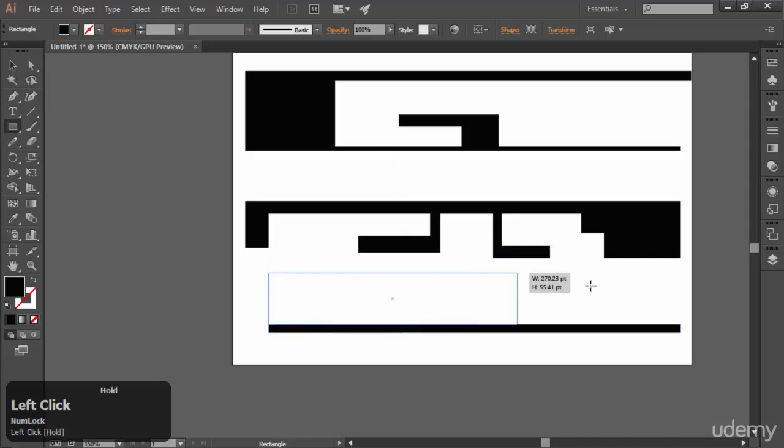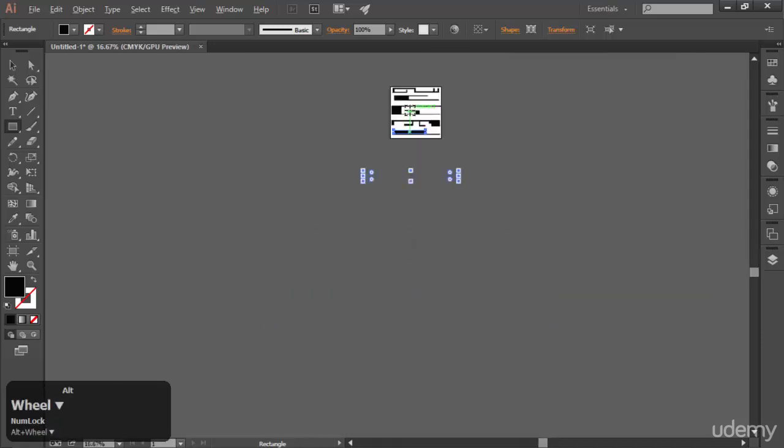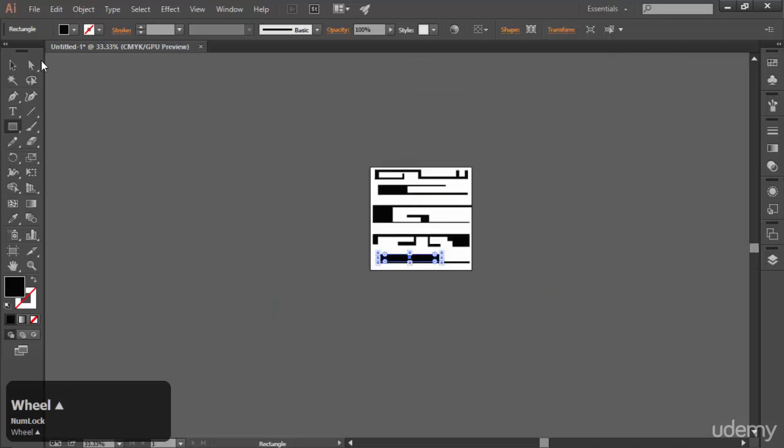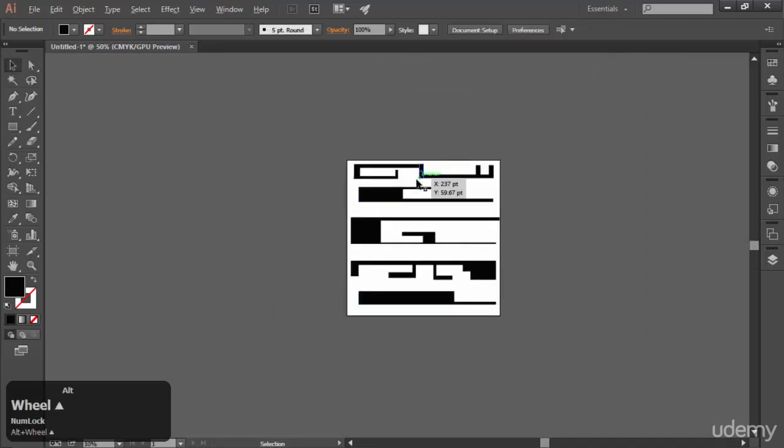So I'm just going to actually just kind of move this over like that here, okay? So now we have this kind of tech-like looking circle, tech-like looking background. It should look something like this. If it doesn't, don't worry about it. Just make sure that there's nothing around the edges here, okay?